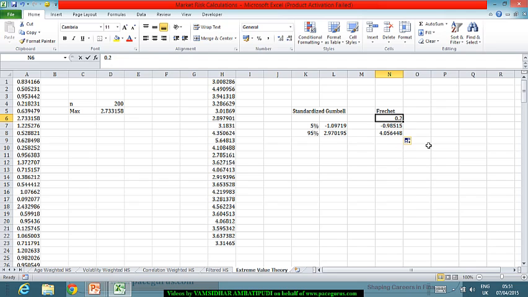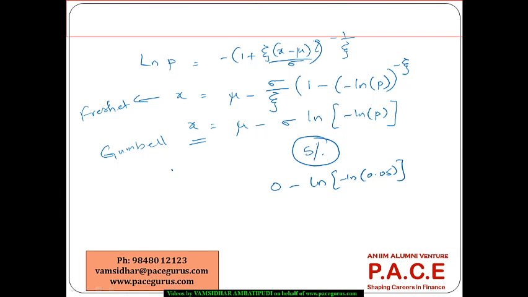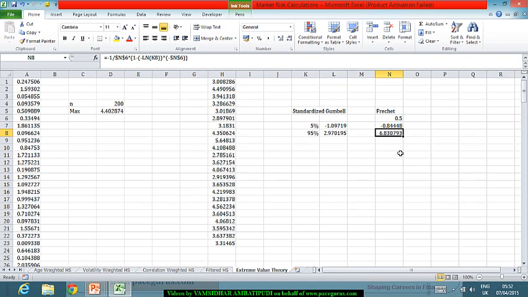Now I increase zeta to, let's say, 0.3. I get that on the higher side it is 4.79, which means that if zeta goes up, it is going quite drastic. So the Fréchet quantiles are very sensitive to the tail index zeta. As the tail index zeta increases, I can see that the extreme values being generated go higher and higher.